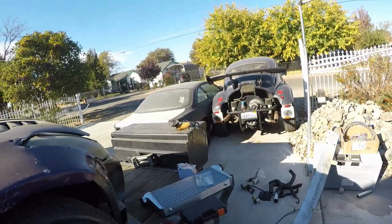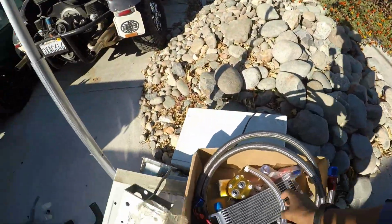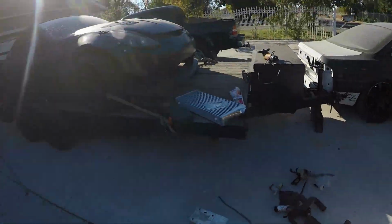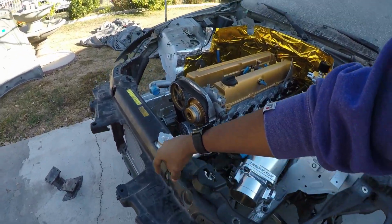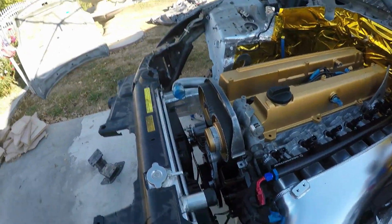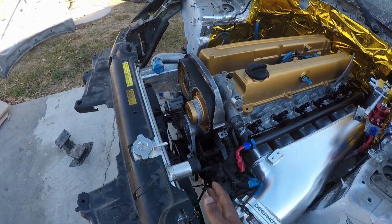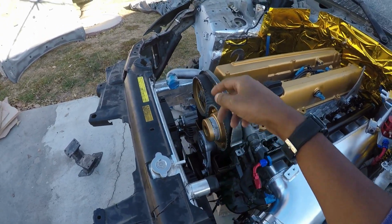I'm going to mock up the intercooler, mock up the oil cooler, the relocation as well, do some gearness, and move this little front brace a little bit forward so I can get to these lines a lot better. And also the fan shroud actually sits a little bit more forward, so the fan shroud has a lot of clearance and it won't really mess with the belts at all.